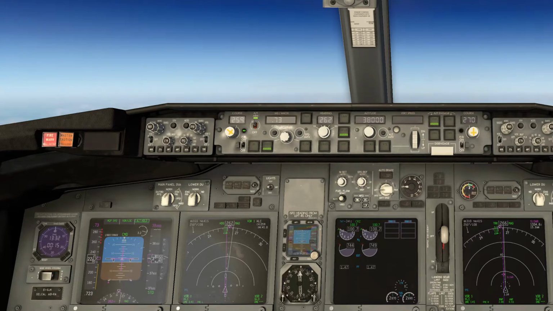Leveling, flight level 380. Let's go for VNAV mode, and the VNAV speed is 0.78. Hill City is 139 nautical miles away.